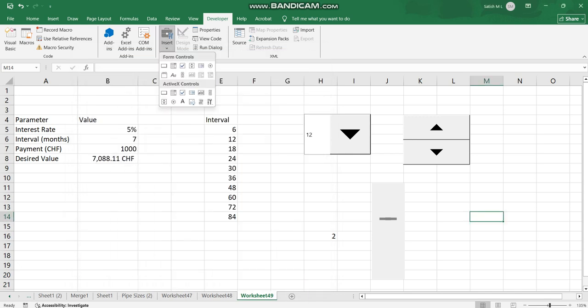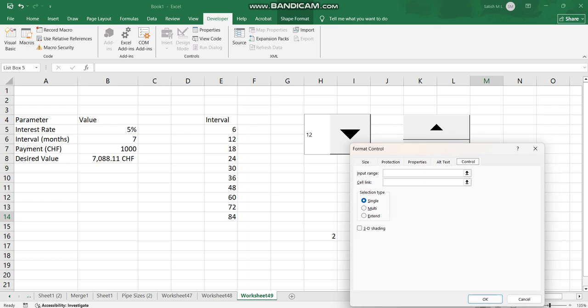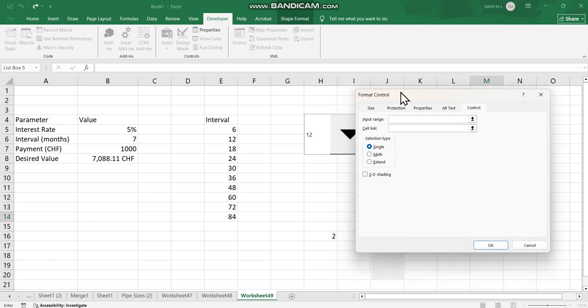So next type of form control, I'll use the list box form control. Right click, format control. Input range is the external interval range and cell link is the external selected cell.